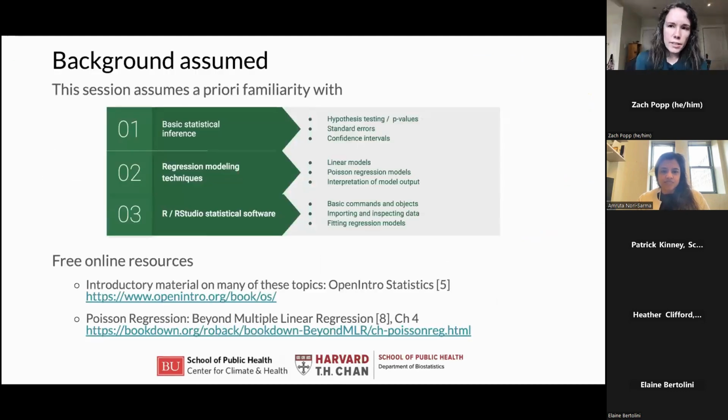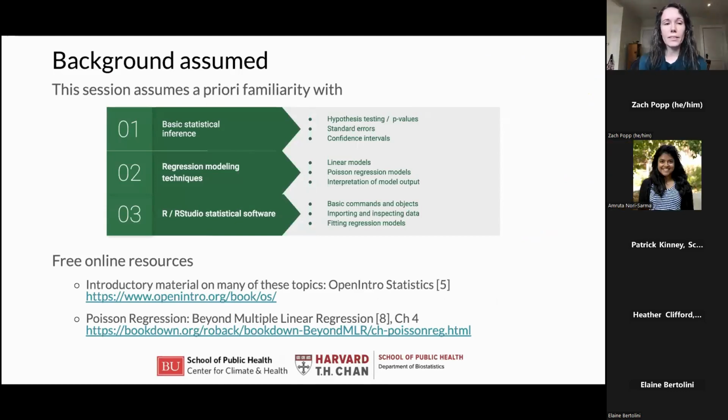So for this session on statistical methods and study design, unfortunately, we can't really start from zero and build up from nothing. Given the very limited time that we have here, in order to get to the climate and health relevant methods, we need to assume some background with basic statistical methods and inference.